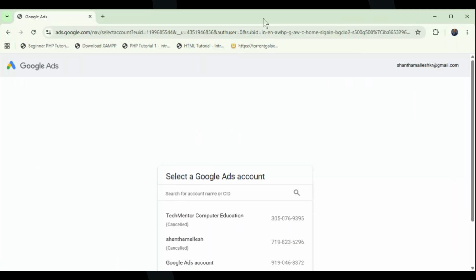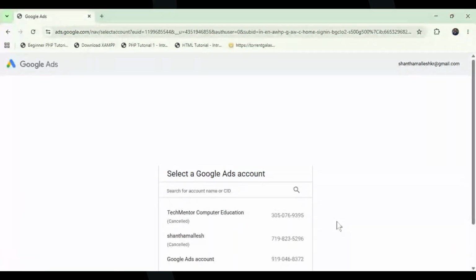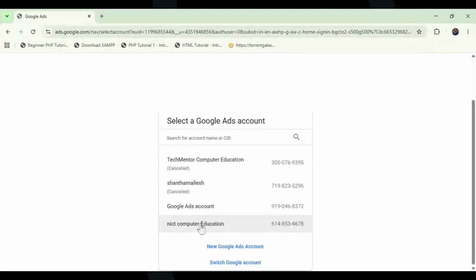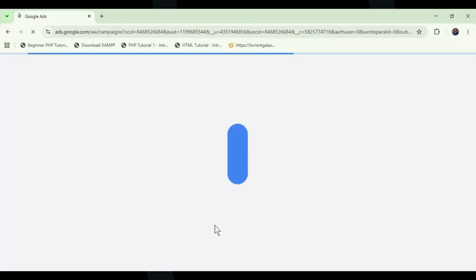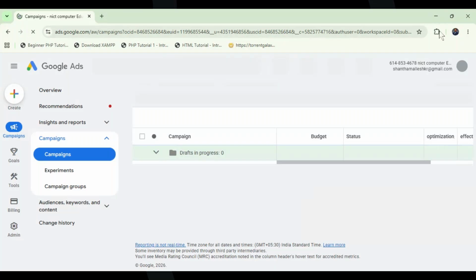Now, in this account details, yesterday I created NICT Computer Education. So I'm clicking on my account. I even told you in the last class how to create an account.